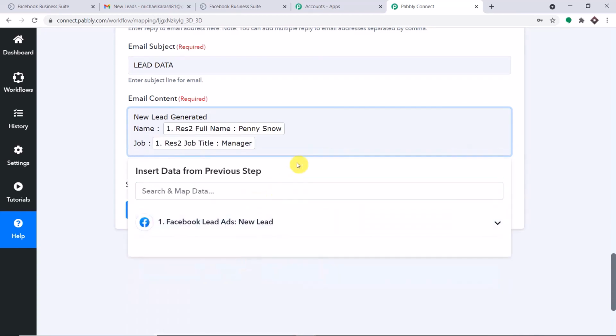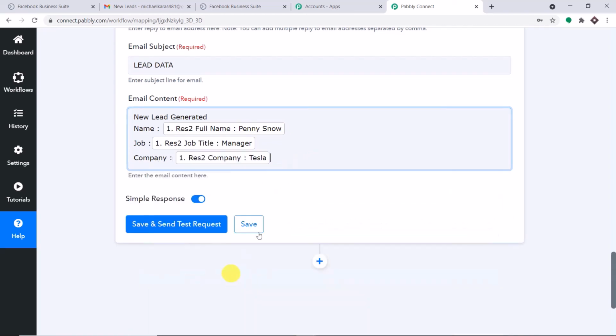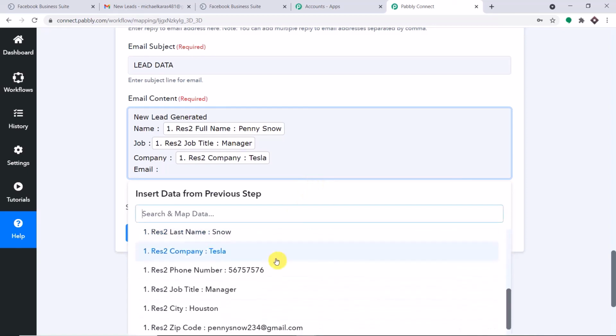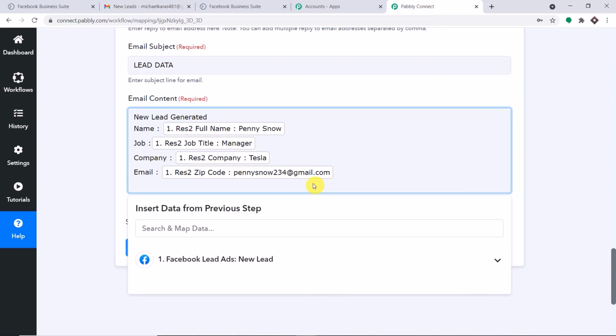Actually, she's a manager, I'm sorry. And then she works in the company that is Tesla. So let me just add Tesla, and let me just add the email of Penny. We're just going to properly map all the details one by one, and then we have the phone number.